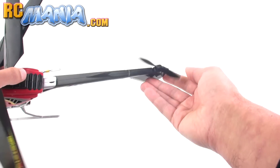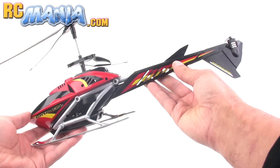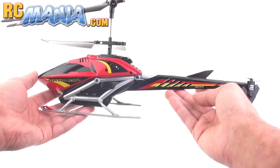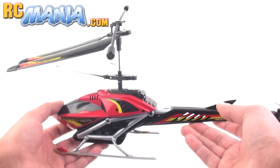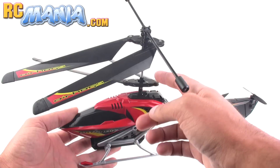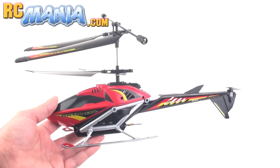Back here on the tail you can see there is a tail prop but it's facing upward. That's to give thrust from the tail to give a forward or rearward pitch to the helicopter — and that's what causes it to be able to move forward and back. Up and down is just from thrust, and then to turn left and right it just changes the relative speeds of the two rotors. One's rotating one direction, the other's rotating the other — you change the speed and it will turn.